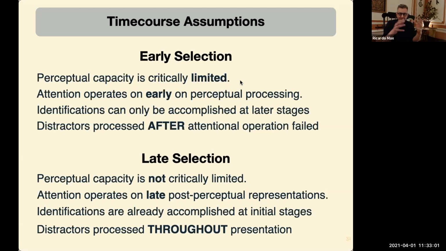So in order to identify the target, the system needs to concentrate the limited resources on the target. So attentional mechanisms operate very early in order to concentrate. And only after it was concentrated, the system can identify the target. The late selection approach has claimed that we don't have a limited amount of processing resources, and everything is processed all the time and identified easily, and for both, the response competition hypothesis is the final explanation for the difference in time.